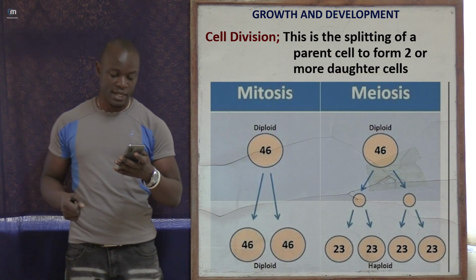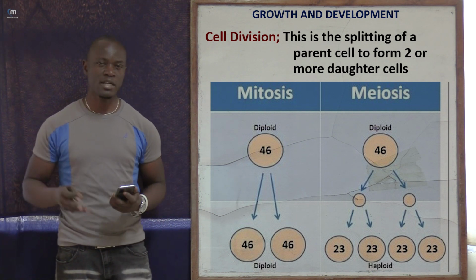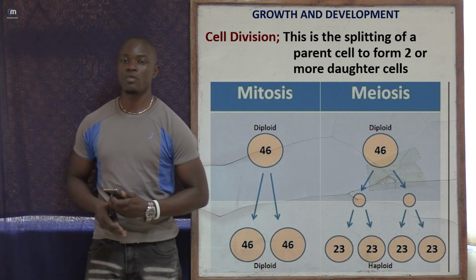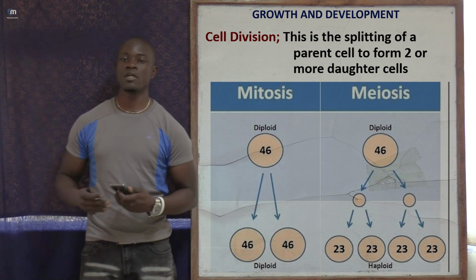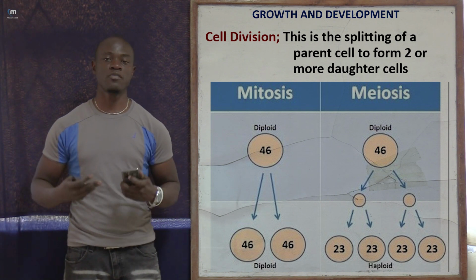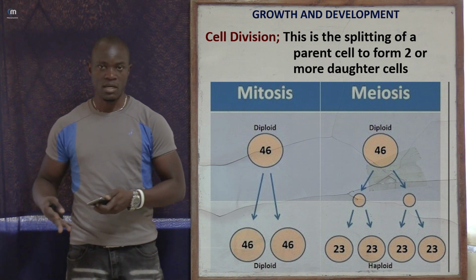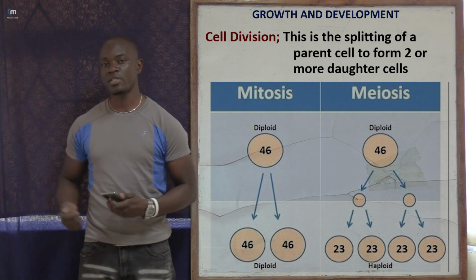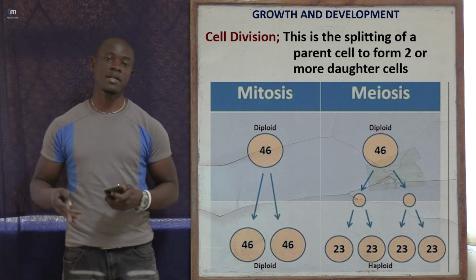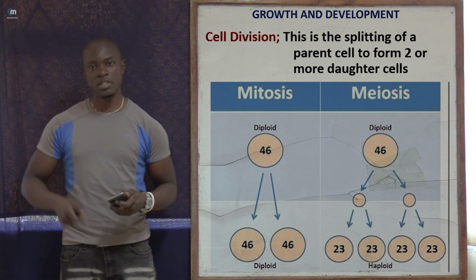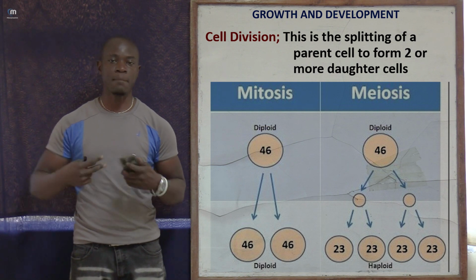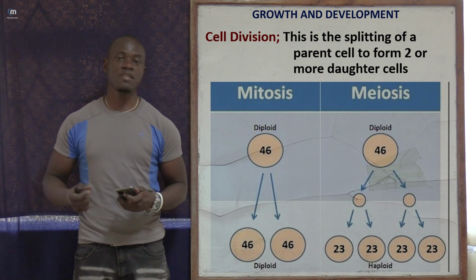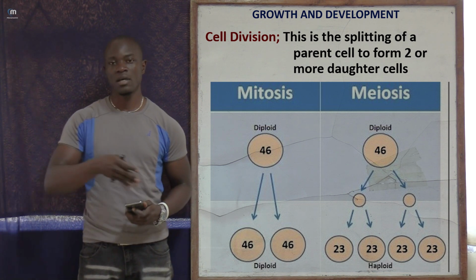The next question is asking about cell division. So what is cell division? We look at this mostly in the topic of reproduction, that is in Form 3. Remember we said we have two types of cell division. Mitosis is the cell division involving somatic cells, or the body cells. After that we have meiosis, which has two stages, meiosis 1 and meiosis 2. Meiosis is the cell division which involves gametes, either the sperm in males or the ovum in females.